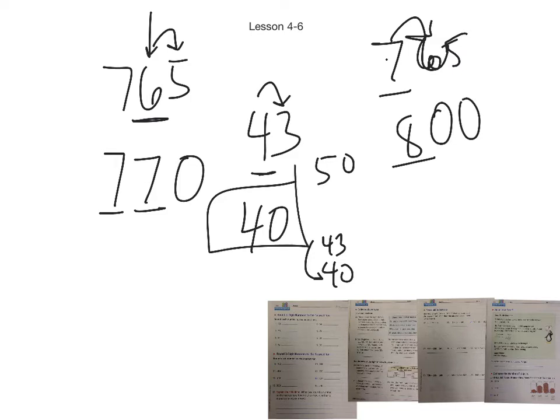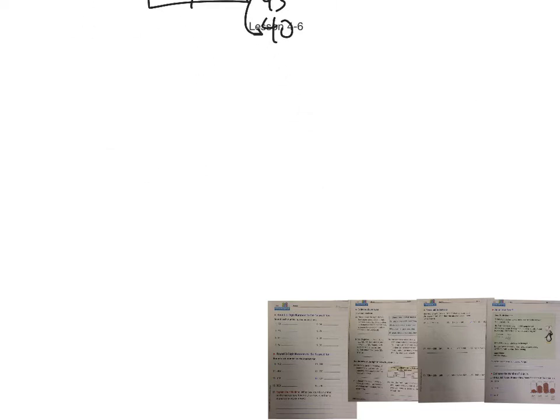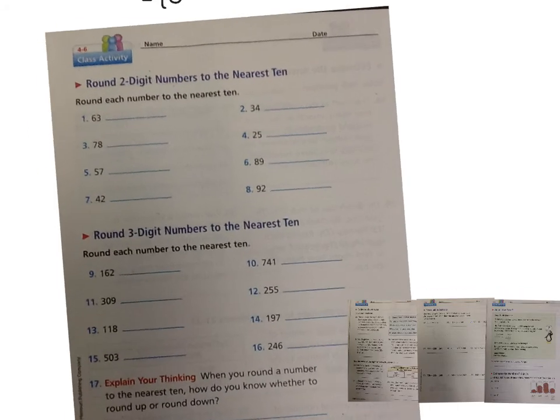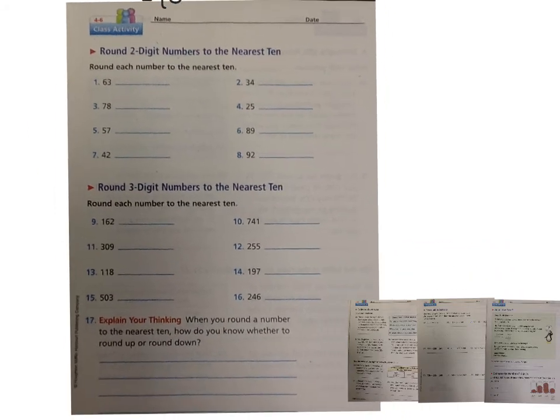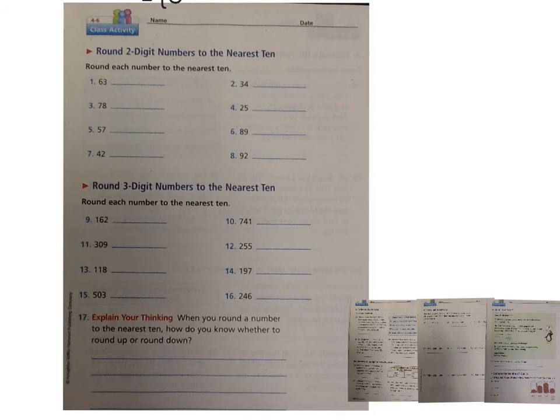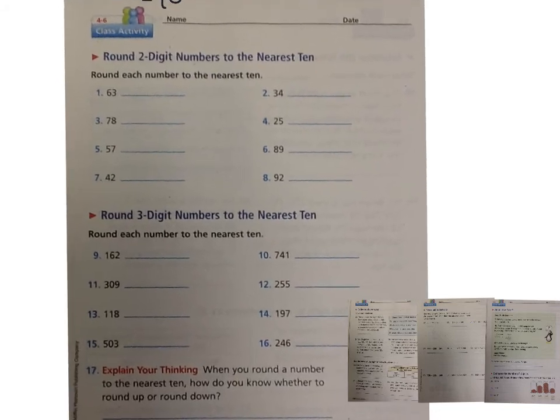Let me get this stuff out of the way and have you turn to the first page we're going to work with. We're going to do a little bit of each page, and I'm probably going to send you on your own because there are 4 pages on this. So rounding to the nearest 10 is pretty simple stuff.